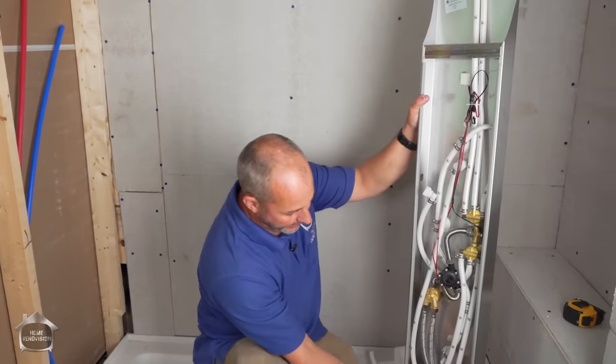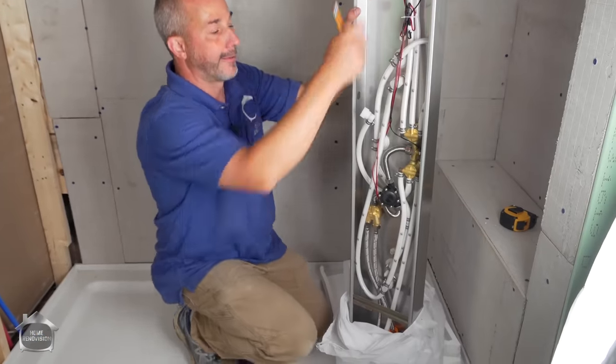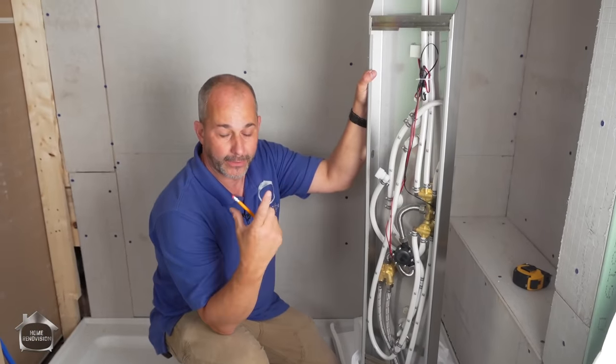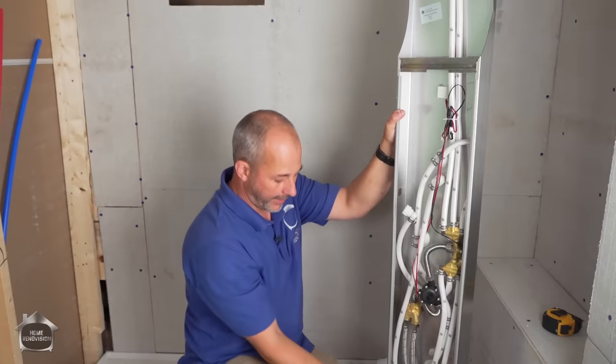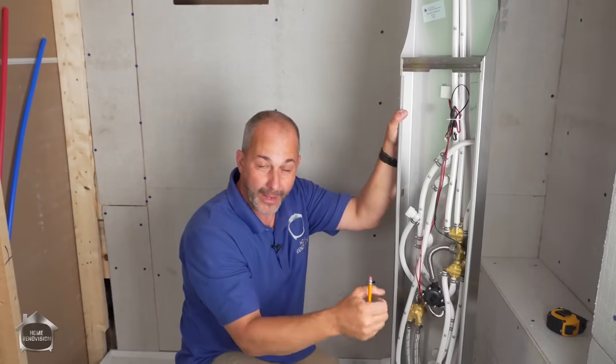Now here's a mounting bracket here. And there's a mounting bracket here. And in the case comes a box of hardware. It's like a little French cleat. And I just mount these two little brackets on the wall. And I just set it on after I connect the plumbing.